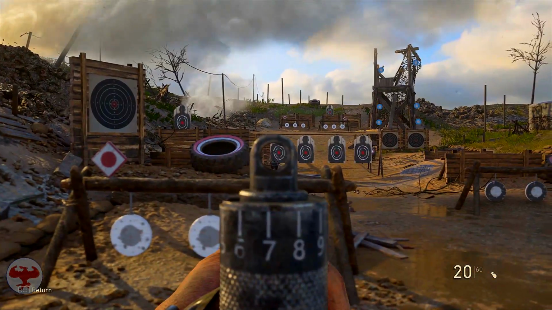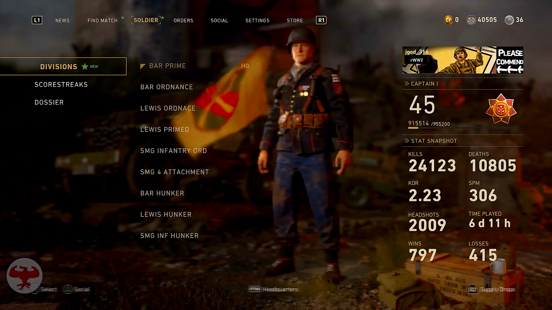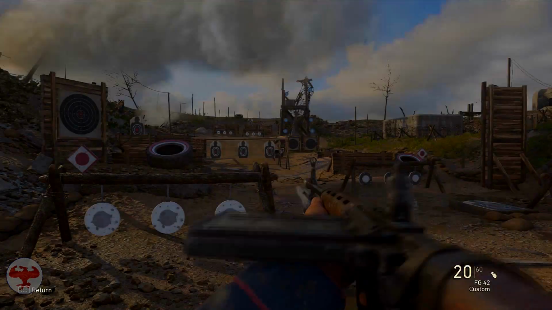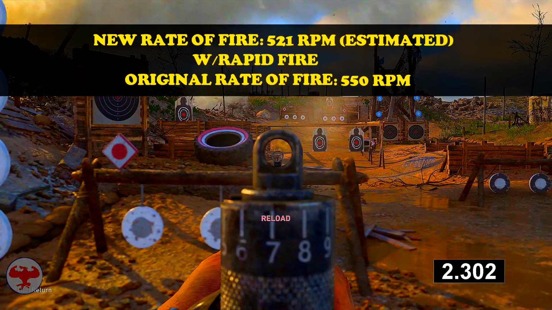When I did my testing, I was able to determine that the rate of fire is approximately 493, which ends up being pretty darn close to the 517 rounds per minute that the original one gave us. Now we'll take a look at the weapon with rapid fire and test that at the range to see the rate of fire. When I tested that, it came up to approximately 2.3 seconds, which equates to a rate of fire of approximately 521 with rapid fire, compared to the original with rapid fire, which was 550. So based off of that, it's pretty much as if the new buff with the rate of fire change is equivalent to the original FG42 without any attachments that improve your rate of fire.